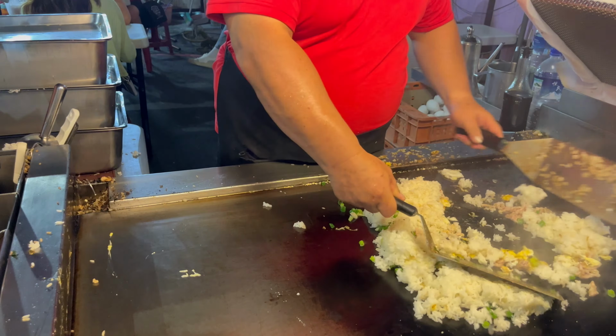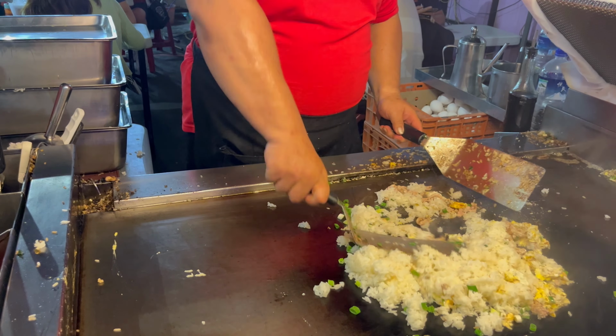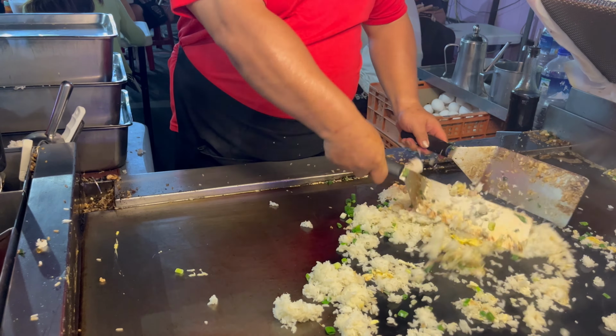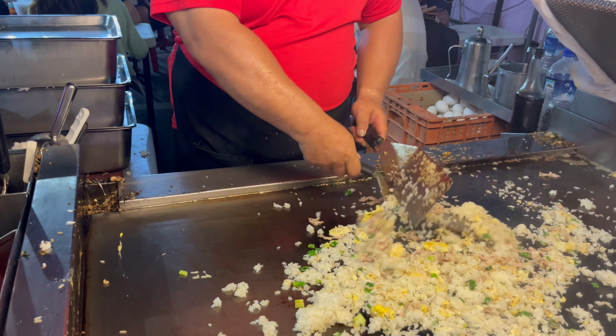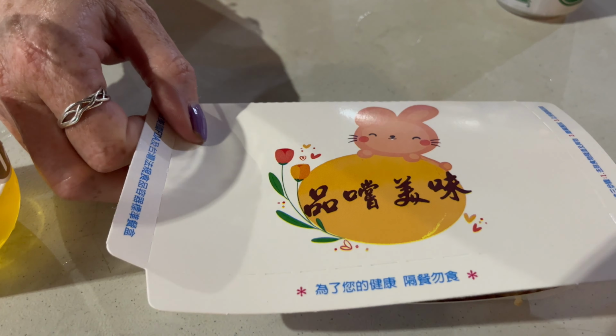So we've been to a few night markets here while we've been in Taiwan. So far, if I had to be absolutely honest with you, I think this one is my favourite. It is fantastic. It's alive, it's buzzing, everybody's eating and drinking food. This is great. We walked past this store, it's really, really busy, and it's doing pork fried rice. It looked and smelled amazing, and there was no way we couldn't try it. So we bought some, and I'm going to give it a go.